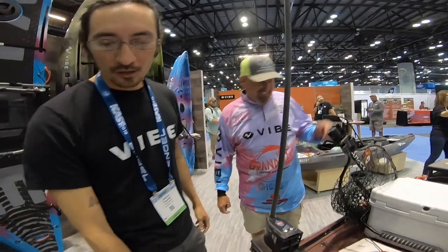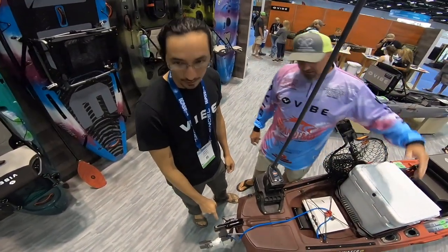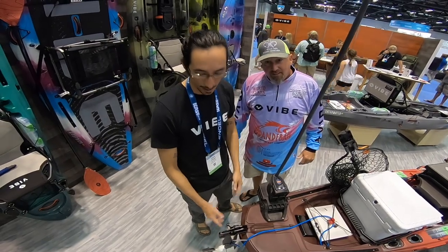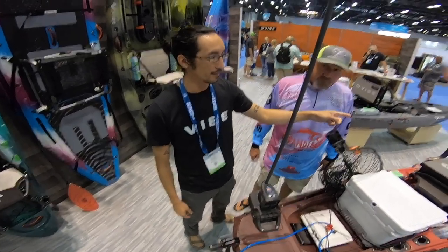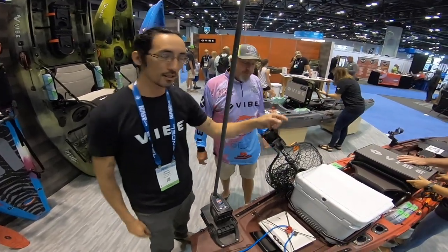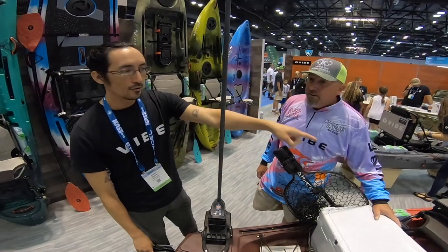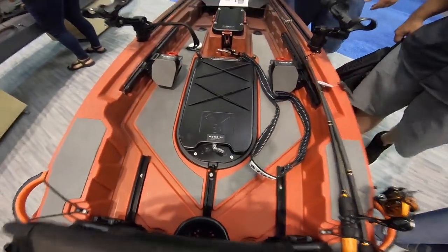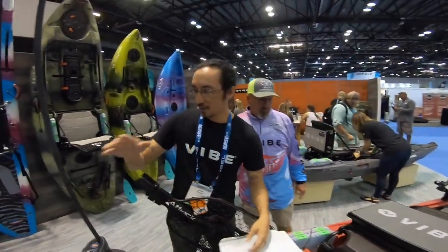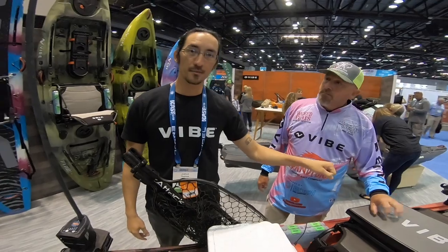So the Shearwater 125 comes with the Vibe Gravity rudder, which has the Bixby mount on it. But we're also going to have a Bixby pod for the front. So if you don't want to rudder mount it, you have the option of putting it up there. I like that. Who else does that? So you might ask, why would I do that? If I have the option of putting the motor on the back, why would I buy the Bixby motor pod up front?